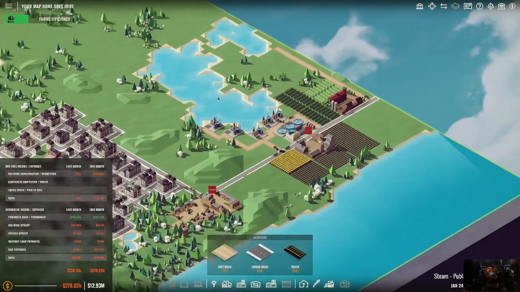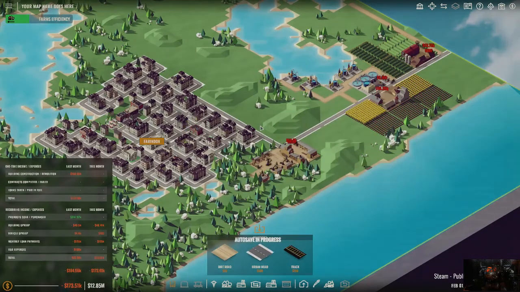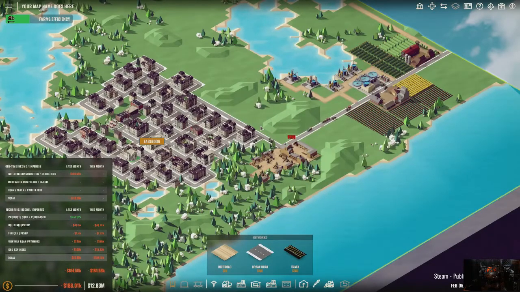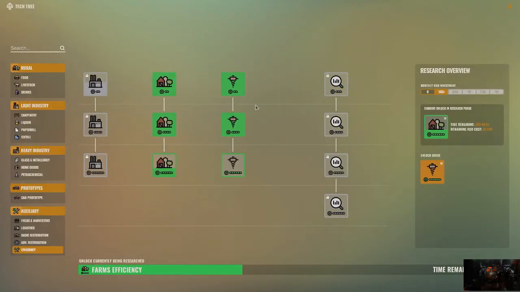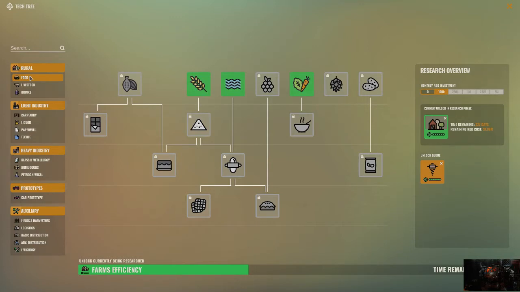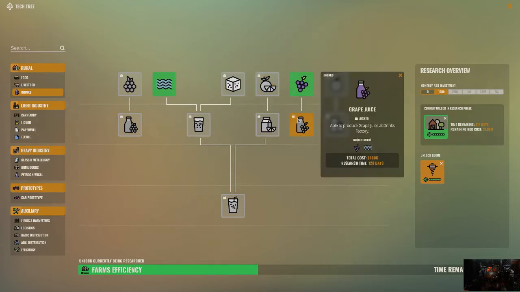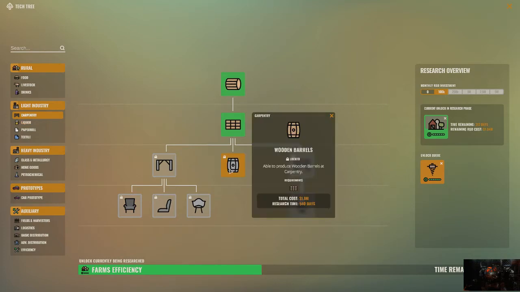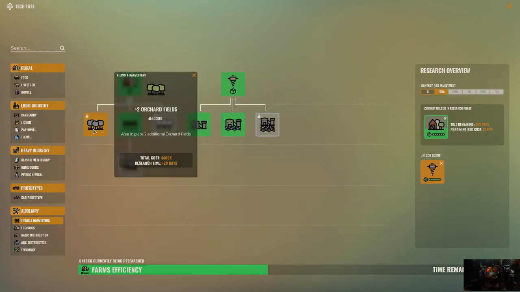So once again, this is like my first time trying this game outside of the tutorial, so turn into grape juice. Ah, wood barrels. Okay, that's what's needed. Fields and harvesters. There we go. Orchard fields.